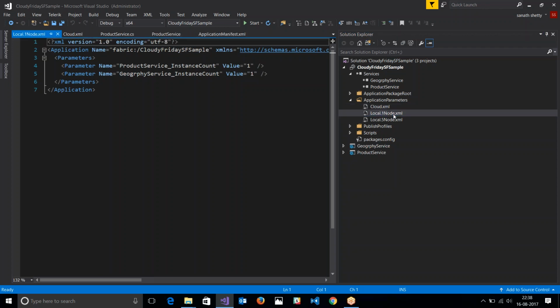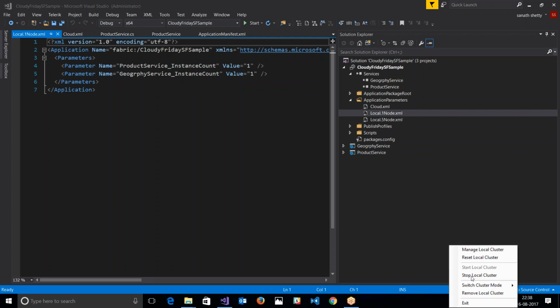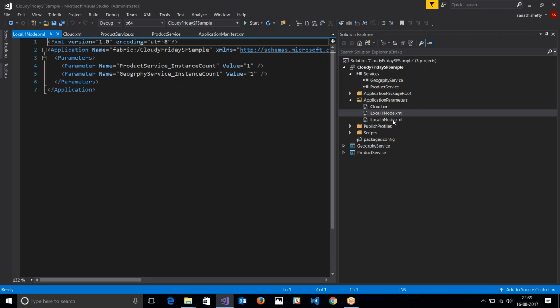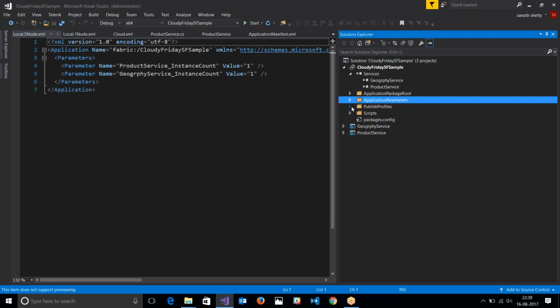For the local cluster, you have two options, node 1 and node 2. So when you are deploying applications to your local cluster and targeting a one-node cluster, if you want to override some parameters, you can do that in this file. And if you want to override some parameters for the local cluster with 5 nodes, you can do that here.